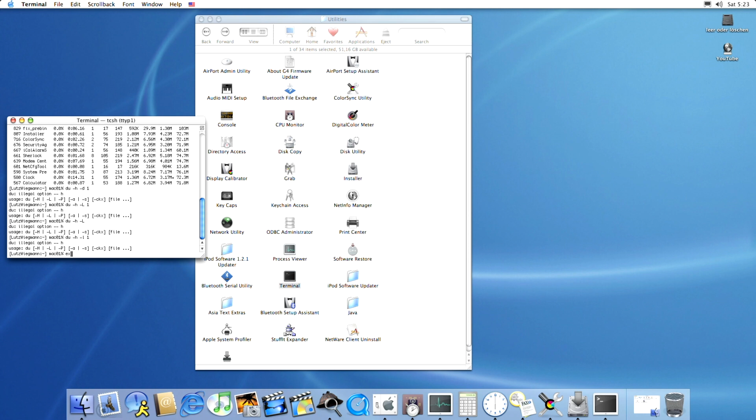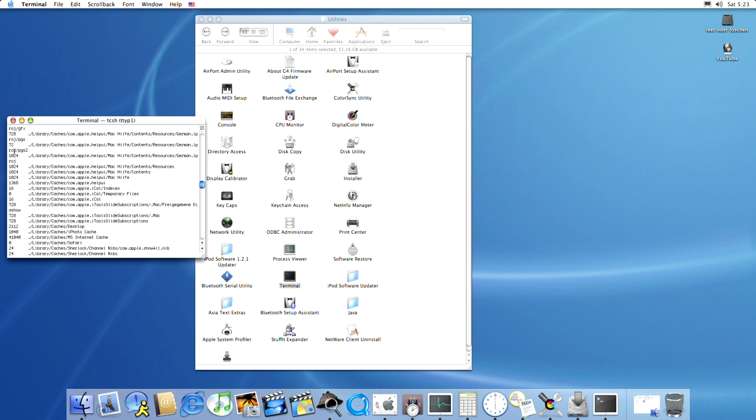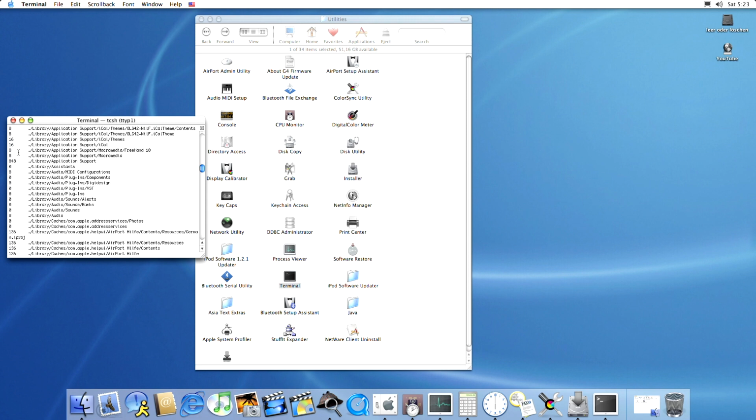The syntax has changed. I don't know how to use this anymore. Doesn't matter. Ah, it's capital. Yeah. Doesn't seem very human readable. I don't know what the sizes are, but here it is.